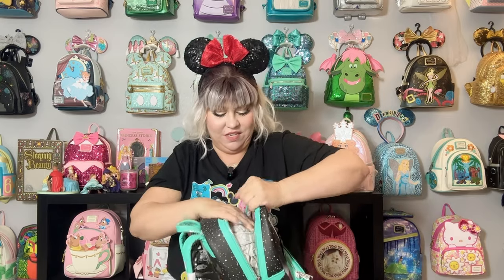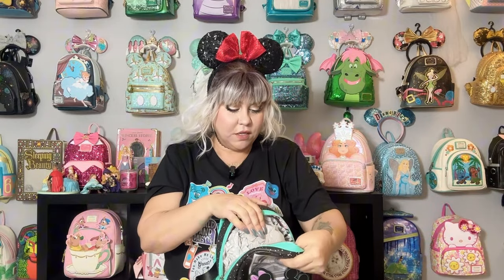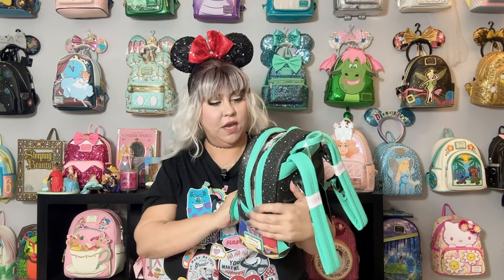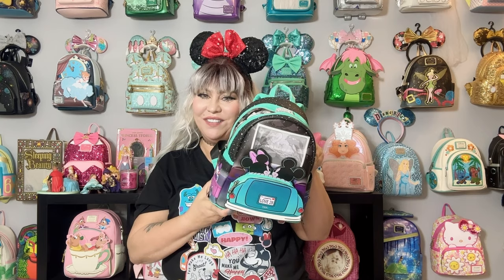I like the trim color, so pretty. I can't wait to wear this. On the inside — I already got the matching wallet, remember I showed you that. It matches! Inside the wallet it has pink with a 50s vibe — milkshakes, records with little Mickey Mouse silhouettes, and boxes of popcorn. So cute! I'm gonna have to fluff this one out because it's a little mushy and wonky, but I think it's a very pretty and cute bag. I think it might have three different lenticular scenes on it.